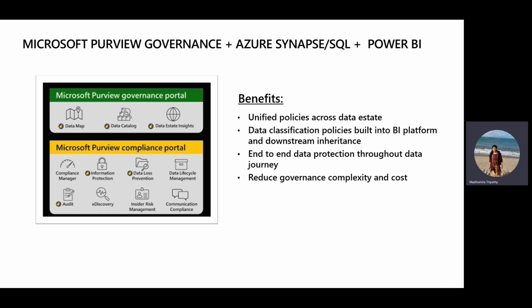It's not just Microsoft 365 applications. You can use the same labels to classify data inside an Azure Synapse database, Azure SQL DB, or even a SQL Server on-prem environment. And Power BI also has this built-in information protection policy. It understands the sensitivity label and can automatically classify the reports with the sensitivity tag which is defined at the source. So you don't need to manually classify the report. It can automatically fetch the tags from the source, and that's what we call downstream inheritance in Power BI.